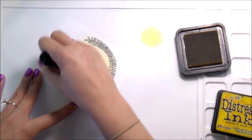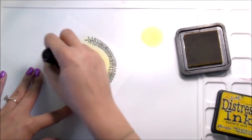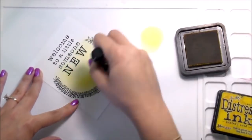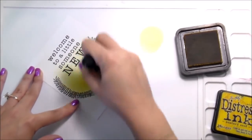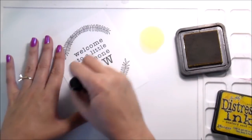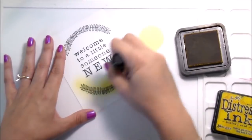I ended up going with mustard seed for my ink blending. Normally I would reach for Salty Ocean — you know me, I would reach for Salty Ocean 110% — but because I was going to be doing some pine trees and some mountains, I thought the yellow would look kind of like the sun. And I have a real problem with my cards being matchy-matchy, especially when I'm taking pictures of them together, so I decided to make my flowers purple, which is its complementary color.